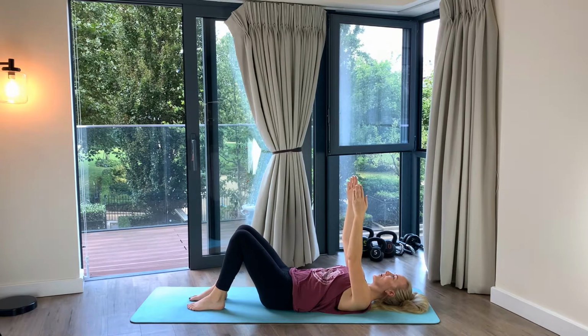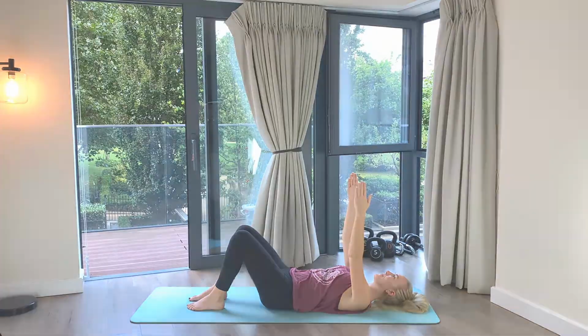Lovely. We're going to open both arms down to the side, all the way to the floor, and then draw them up. Inhale to come down, and exhale, use your abdominals to draw your arms back to center. So you should feel this nice stretch across the chest. The last one. And then hold the arms at the top.